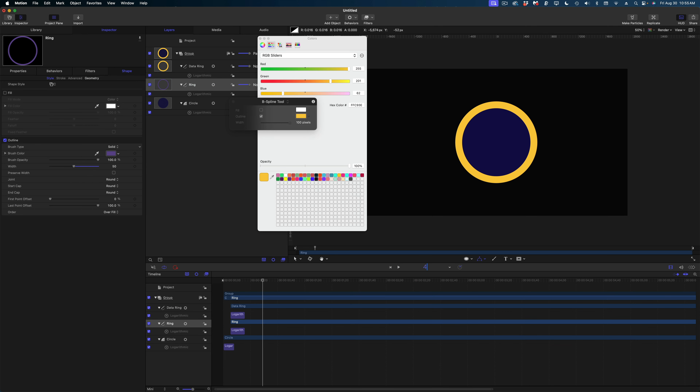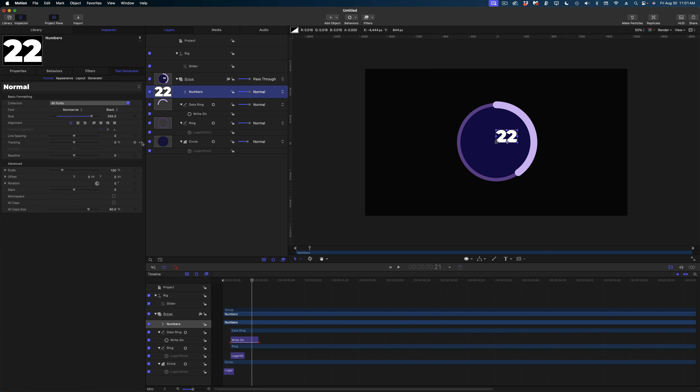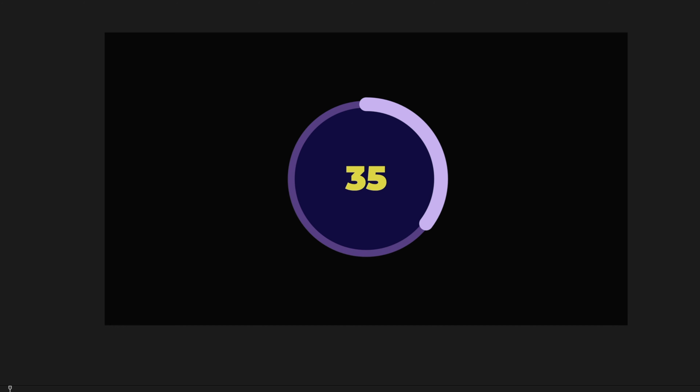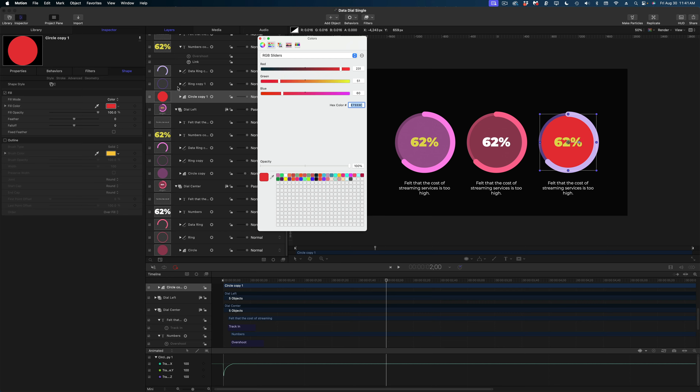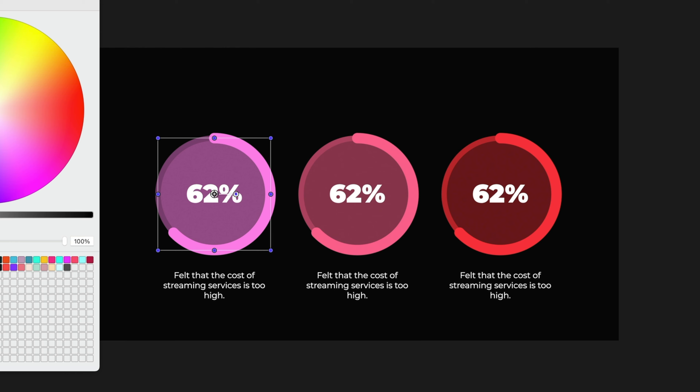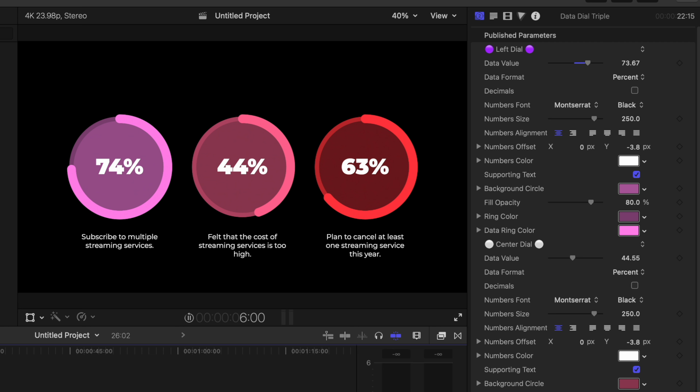What I love about this is I can go through these color palettes and just set aside the ones I like and might want to use in my project. Here's a project I'm working on — it's going to be a statistics template for Final Cut Pro. I pulled colors from this palette here because I thought they were really interesting and super professional. I also made a version of the same template with a more monochromatic look, pulling all of those colors from this other palette. If you're interested in how I created this template for Final Cut Pro, I'm posting a tutorial on my other channel in a couple days — I'll link to it down below.